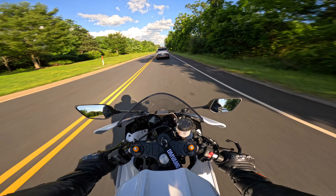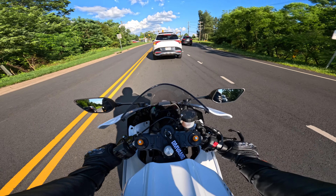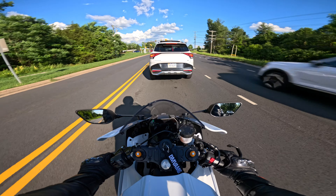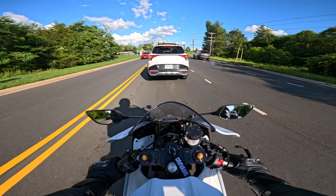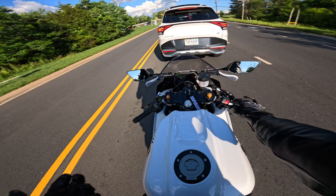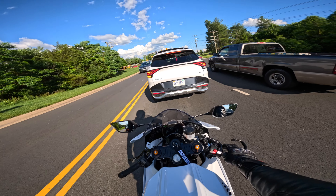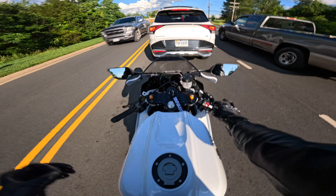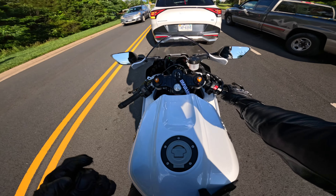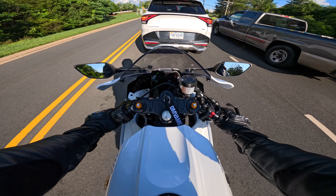So when you do a full exhaust system on this bike, it is going to pop a lot and do a ton of those backfire burbles. That means it isn't running the most efficiently when it's not tuned for it. So I went ahead and got my bike flashed, so it doesn't really pop anymore. Maybe during a 30-minute ride I'll get like five or six little pops on decel, but that's about it. But before you do a tune and you do an exhaust, anytime you let off the throttle it's just going to be going full popcorn BMW N54 burble. Just so you guys know.